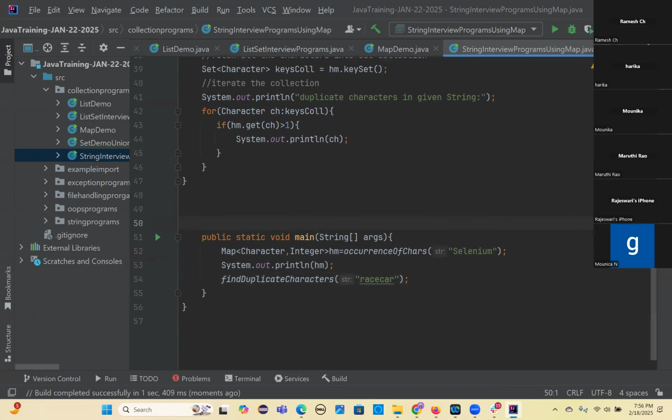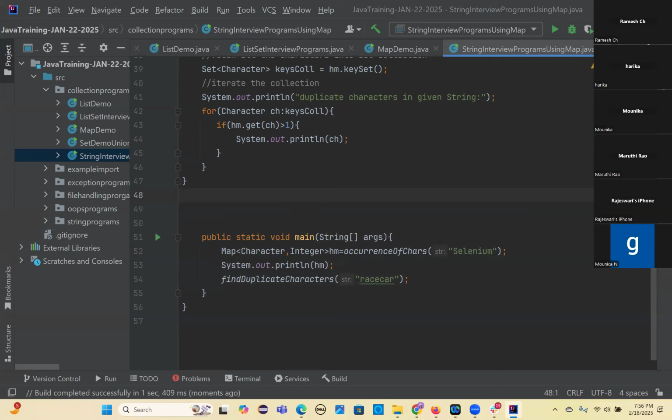One more program here. You need to find the first occurrence of each character. Sorry, the first non-duplicate character.